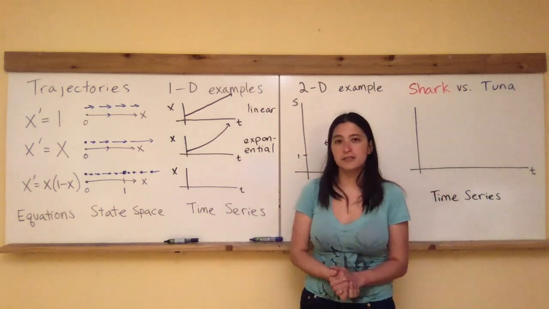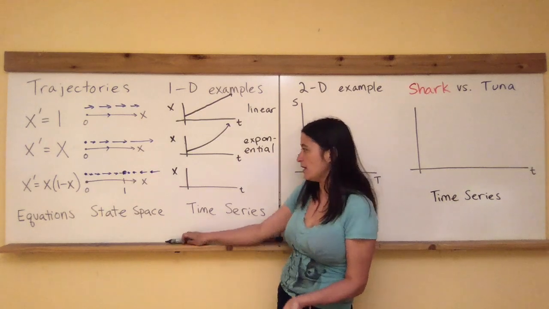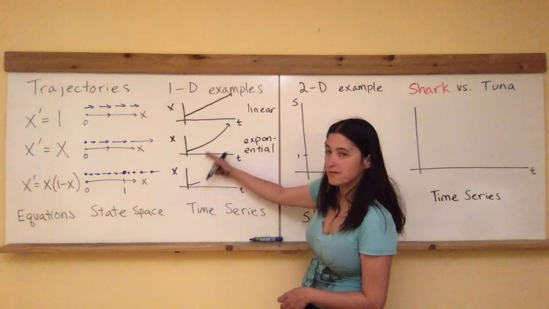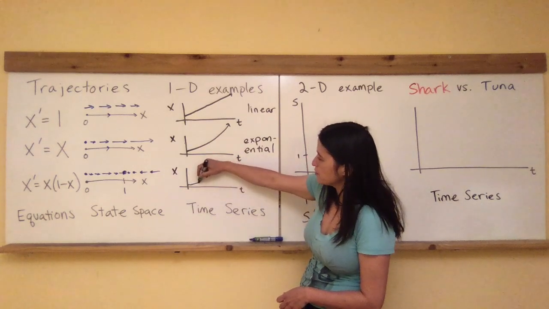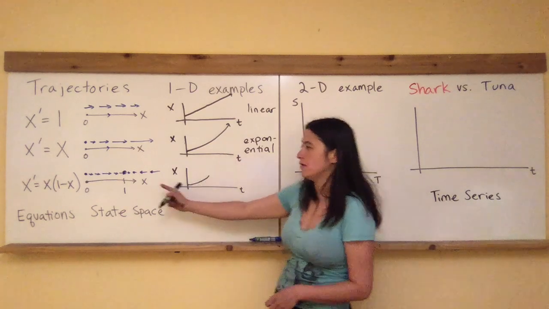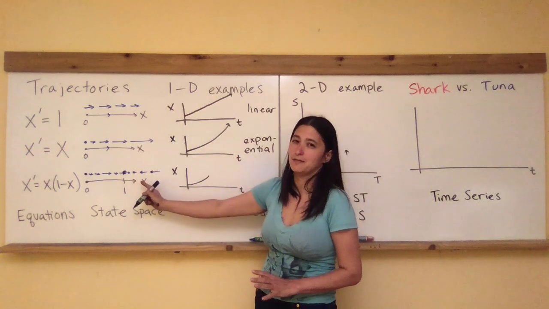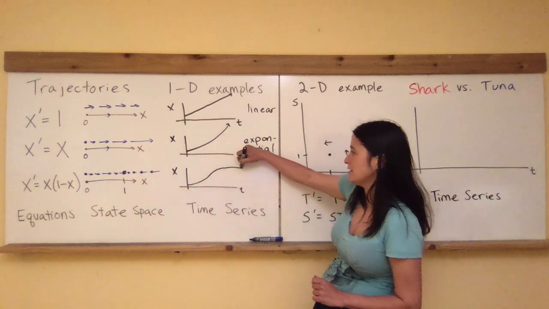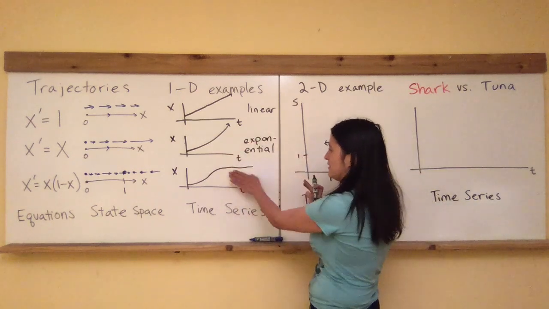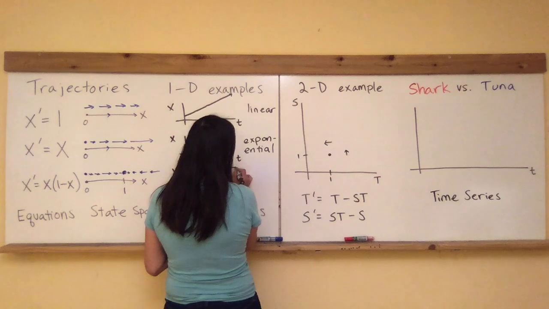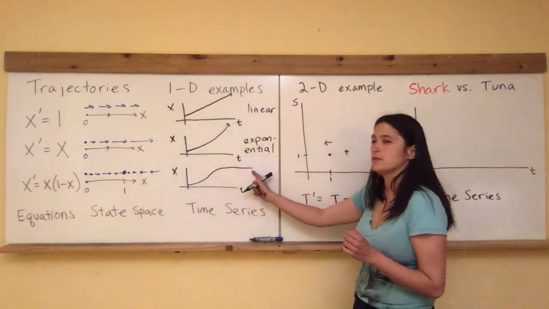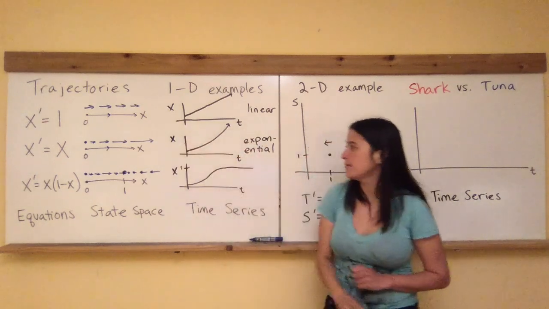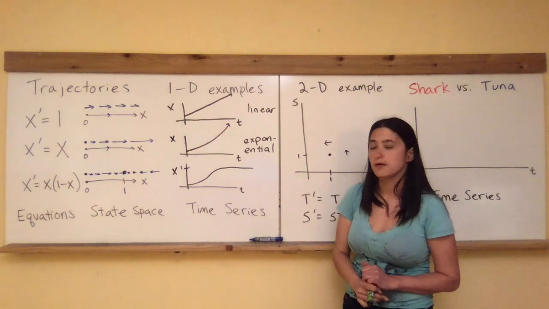By now, hopefully you've seen the time series for the logistic model a couple times. If you start with a little bit, it starts to look exponential like we have above here. But once we start to approach the carrying capacity, the rate of change says, now hold it. You're getting close to how much we can really hold. So you need to calm down a little bit and start to mellow out. By the time you're at the carrying capacity, you're just at a stable value where your graph is pretty much horizontal. That is going to be located at the value of the carrying capacity, which I've set to 1 for this example. All right?